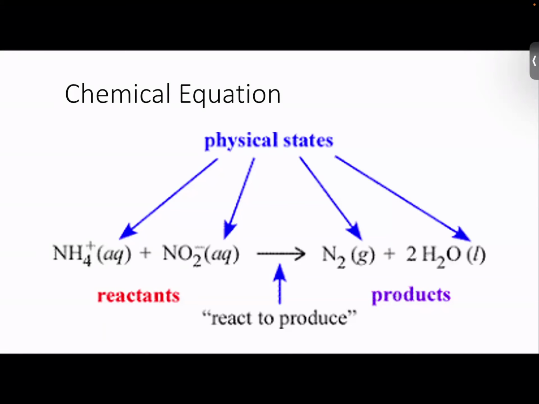Now, another piece to this puzzle is we want to describe exactly what our chemicals look like. And so we will include physical states after each chemical. What these physical states are doing is describing what that particular substance in the reaction looks like. I'll go over those in just a minute.